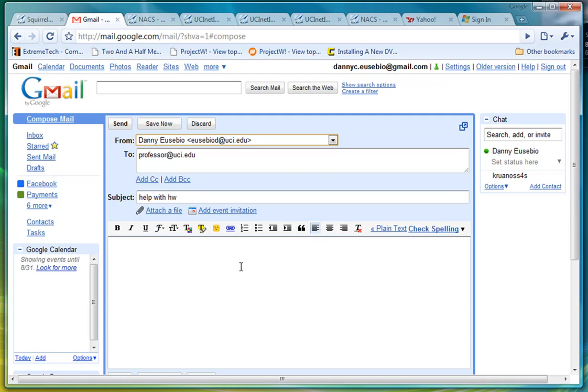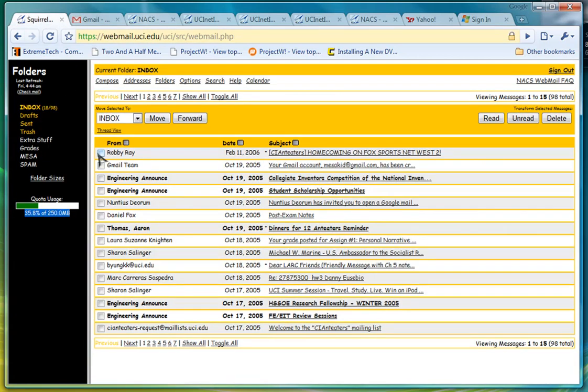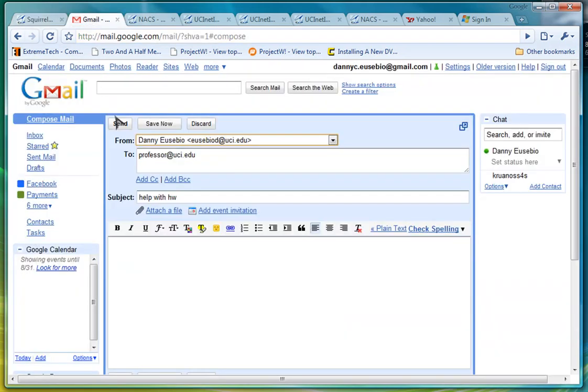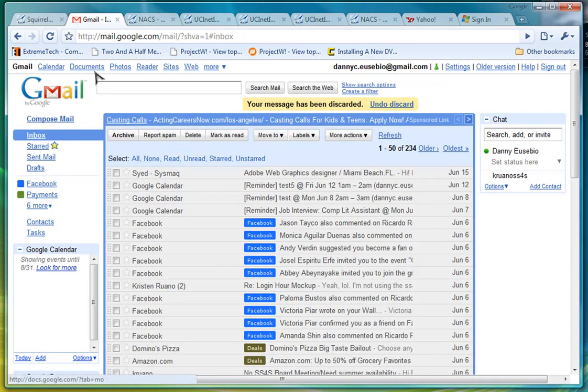So that's the function of forwarding your email from your UCI email account to your new email account. And again, the choice of selection of the account you want to use is up to you. I prefer using Gmail because there's a lot of good integration in terms of calendars, documents, chat, and by the end of 2009, there's going to be a new revamped upgrade to email within Gmail, and I honestly think it's really important that you use this system. So, again, it's up to you, and I hope this tutorial is really helpful, and good luck.